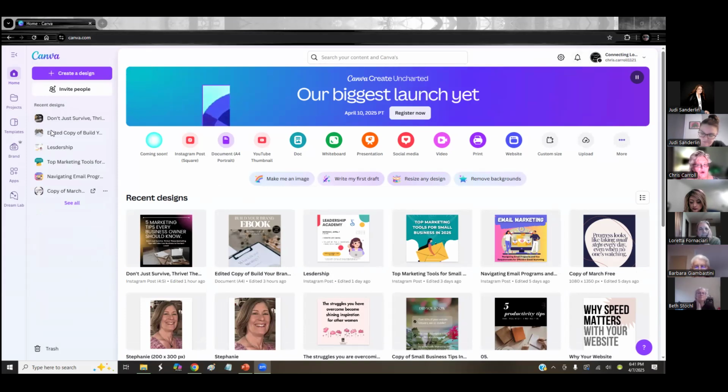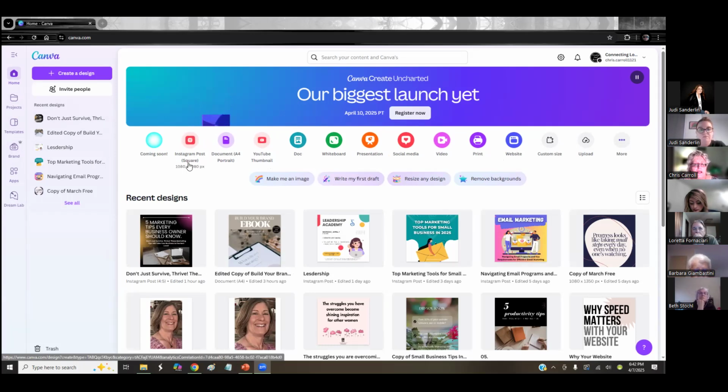this is the dashboard here. We have a toolbar that comes down to the left-hand side. This is called Home. You also have folders for projects, templates, your brand info, which anytime you see the little crown, that means it's a paid version upgrade item. Running across the top up here, we have pre-formatted sizes, like things that I may have used already.